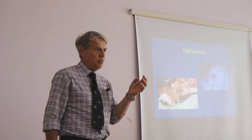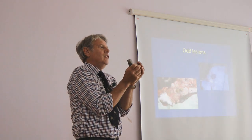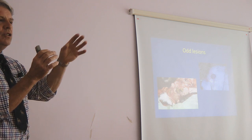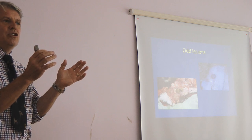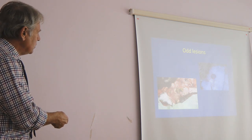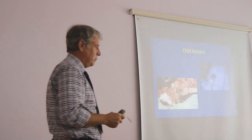From looking at them under the microscope in the pathology lab, they appear to be walled-off parasites. It could be something like liver fluke or other worms or parasites that quite often migrate through the animal to get to the organ where they live. But they get lost, basically, like I would this morning if I hadn't had my sat-nav, because I'd never have found this place. They get lost somewhere and then they just get walled off. So if you see something like that, you'll notice there's no reaction round about it. It's just a little walled-off area. Then I would just bin it. It's probably nothing to worry about.